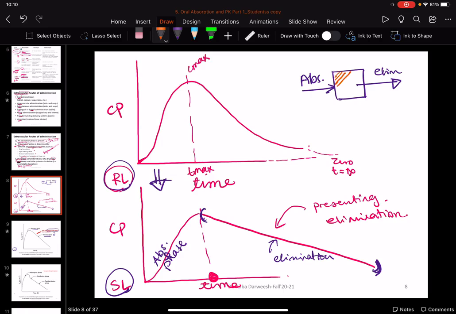What do I mean by one compartment? We said that if you have one compartment, it means that the distribution reaches rapid equilibrium in all the organs and tissues in the body. That's why we can have it in one compartment. That's why you have only one process after the absorption phase, one phase, that is clear and obvious.